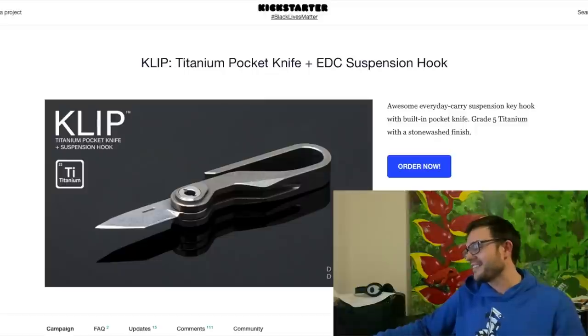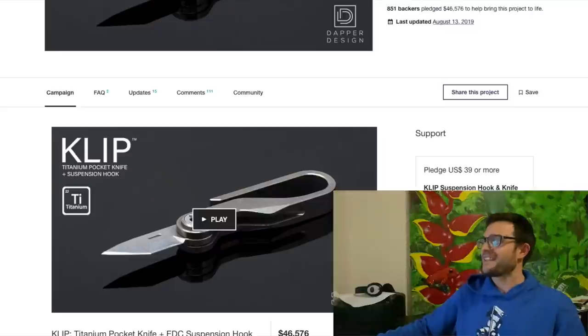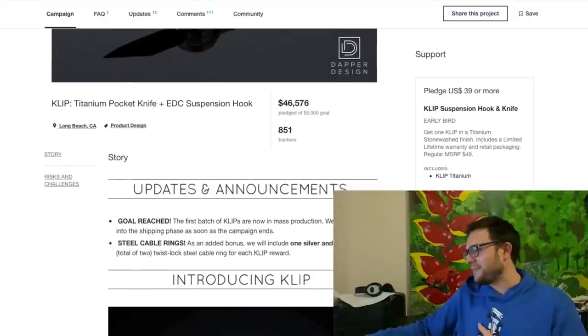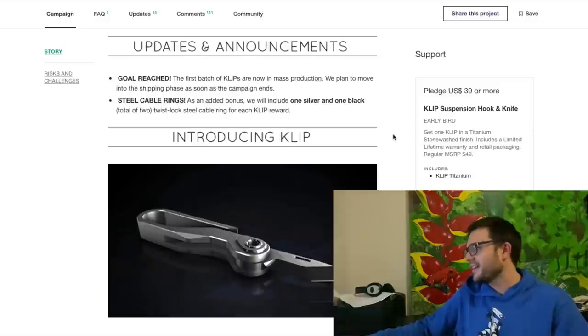From Dapper Design, again, that whole Dapper Dan's your man thing, still clinging on to the hipstery sort of thing that was big about 2013. They reached their goal, good on them. $39 again, so nothing crazy here.